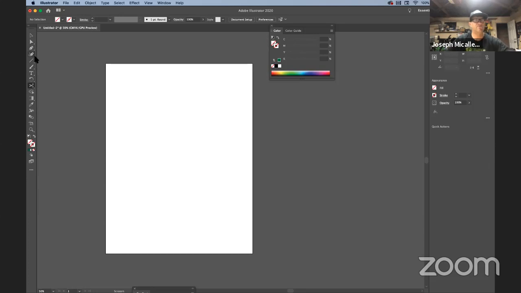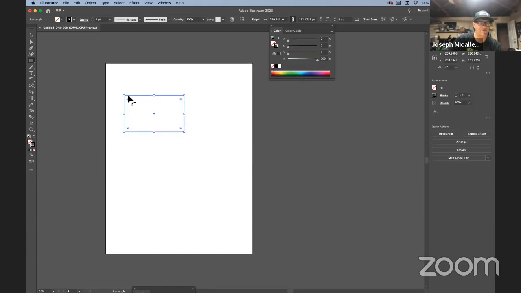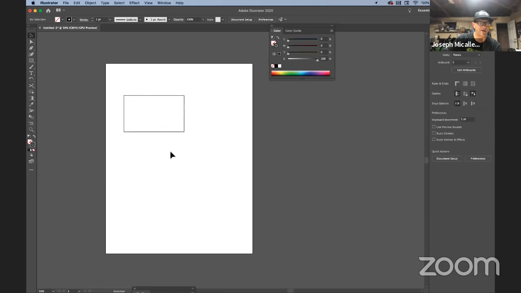So just to show you how this works real quick with the toolbar, up here where there's a little line, I'm going to click on this rectangle tool. So I'm just left clicking on that line. This window pops up. I'm going to draw out a rectangle. I'm going to make my stroke for that rectangle black. So when I draw it out, I have a black box. And then when I click outside of it, you can see that outline. So that outline is the stroke.